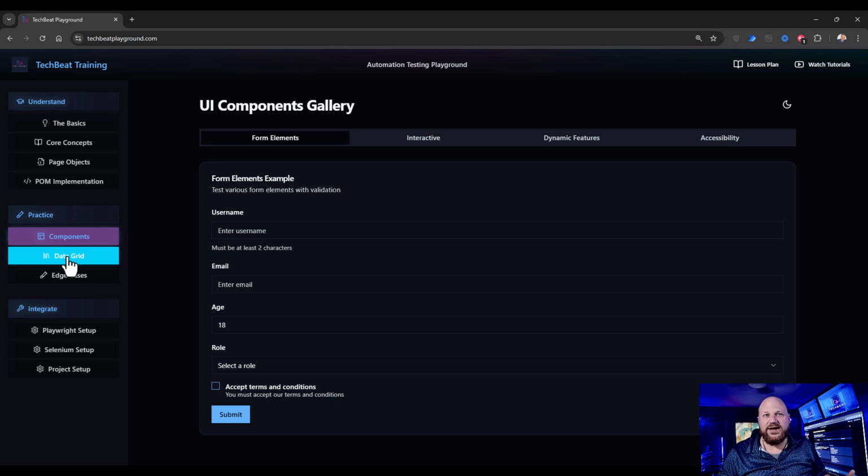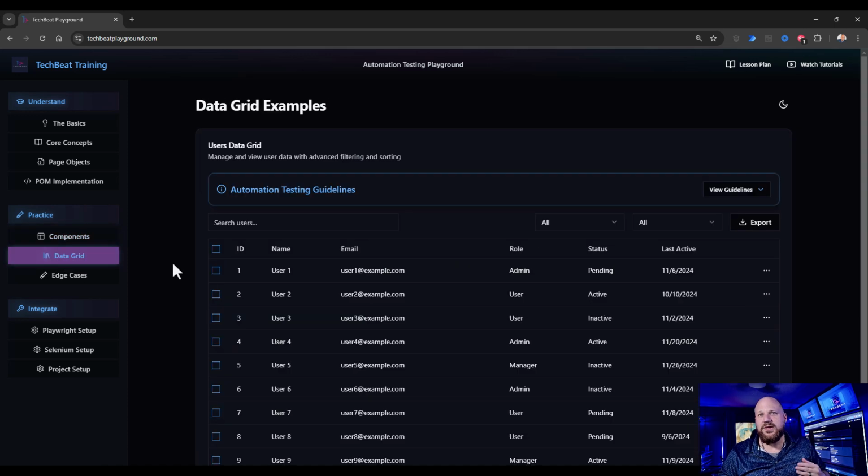Another section that I have here is a data grid. Just about every tool I've ever worked with in my career, there's usually some kind of a form that gets filled out, and that populates some kind of a data list, right? And so I have on here a data list that's just an example, but it is something that you can actually test against. You can record tests, and you can edit whatever it is that you want. Really just an example for you guys here.